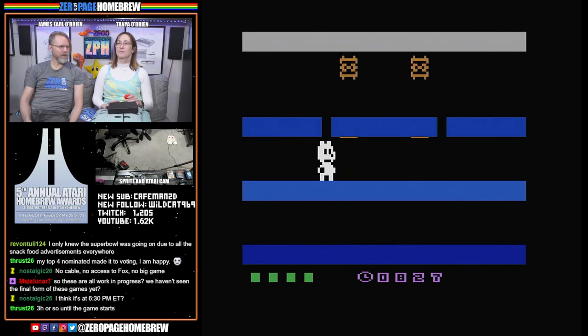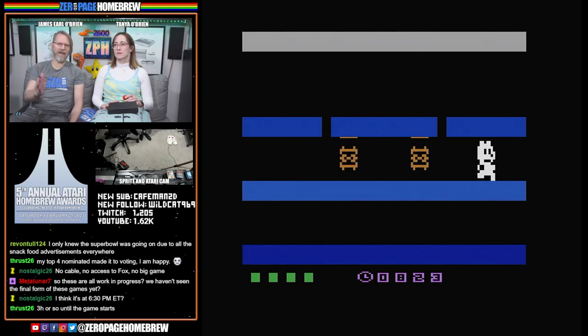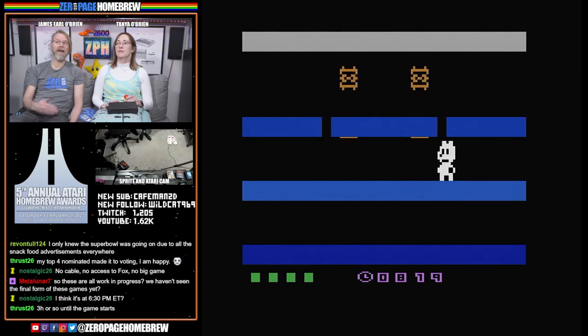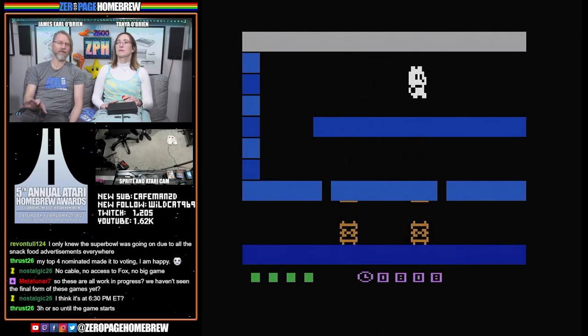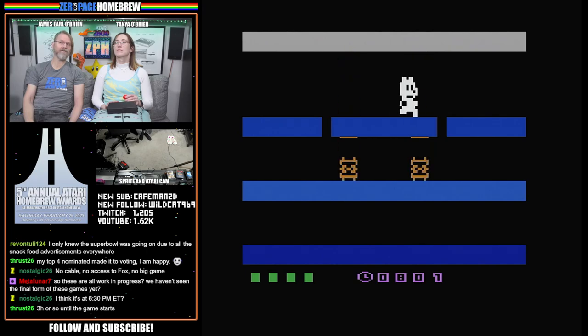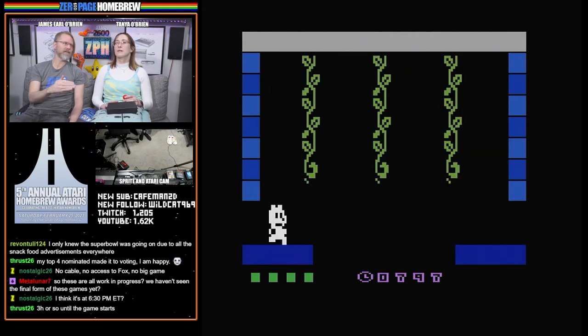Metalunar, these are work in progress. I haven't seen the final forms. No. These are all work in progress as of the end of December 31st. Some of them have demos? Well, all these that we're playing are the public versions. The public demos, okay. Everyone can play these. If we're playing them, they can play them. Oh, gotcha. And we're playing the version that was available on December 31st. Possibly some of them have put out newer versions, gotcha. But we have to judge it on the ones that were available at the time.